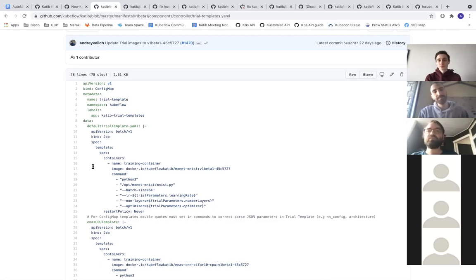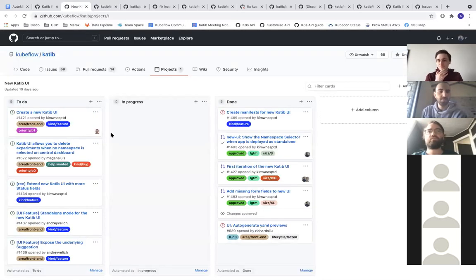Mm-hmm. Yeah, I think that can definitely be helpful for the end user, so they don't need to actually specify in the back end or in front end. Because currently in Kedip, we can use the predefined templates, which is similar to the Jupyter Web App, but here you can specify the images and you can use it in the web UI. Yeah, but I think this definitely will be handy for our applications, as you said. I'll also create an issue for this so we can track this effort, so we'll have it documented.